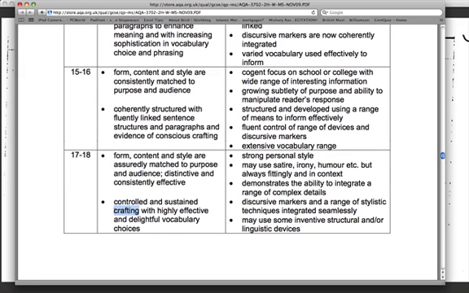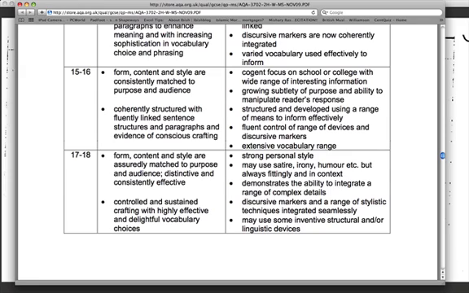So in the actual content descriptors, you might have a strong personal style, so it doesn't sound like you are simply mimicking someone else, or that you are simply trying to be boring. There is something very compelling about your work. You may use satire, irony or humor, etc., but always fitting in a context, so there will be a constant theme or thread or feel running through your work, but it won't be overplayed at any time. So you won't be obviously trying to make jokes or obviously be sarcastic, etc. You're just getting something right through in the right degree.